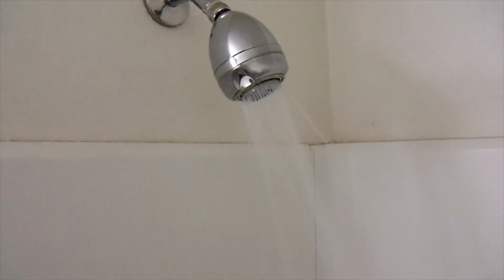Here's the shower, and of course we have the arch shower rod like always. We happen to have Moen fixtures. Not too bad. A little leaking. And the shower head still has some pretty good pressure. Cut this off. Pretty interesting shower. And of course, we've got the towels. Well, let's step in and check out the rest of the room.